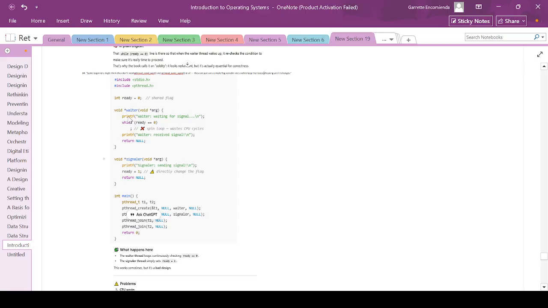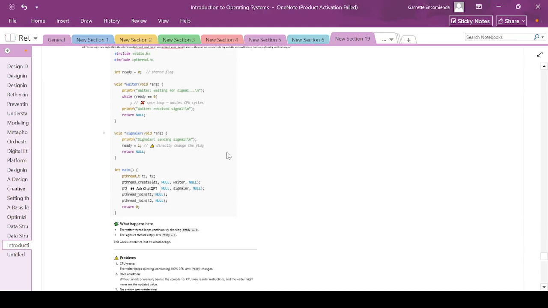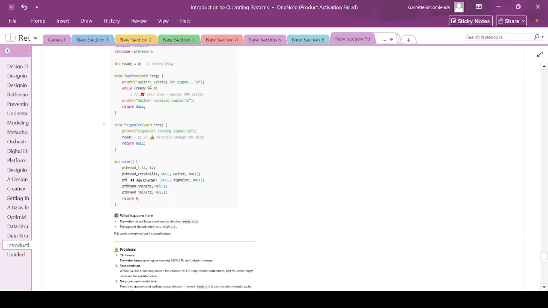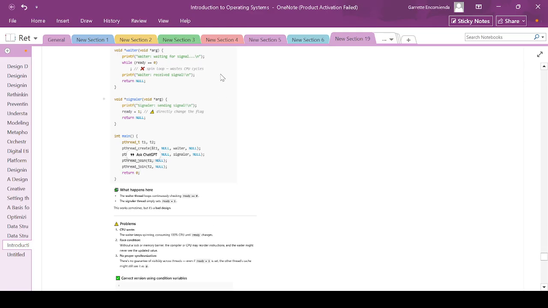So let's imagine we don't initialize that lock and cond in our initializer. Here we only have int ready equals 0. We include the same libraries, stdio.h and pthread.h. So void asterisk waiter, void asterisk arg, open curly bracket, printf "waiter: waiting for signal", next line, while ready equals 0, then semicolon.